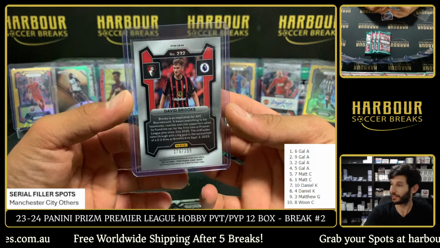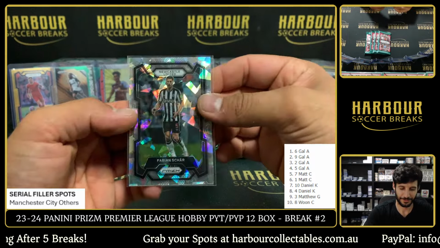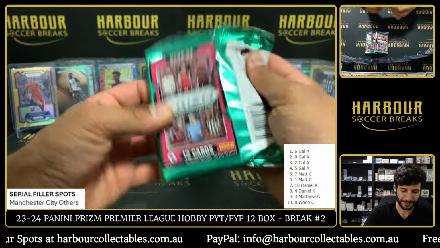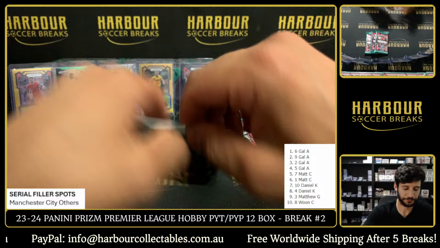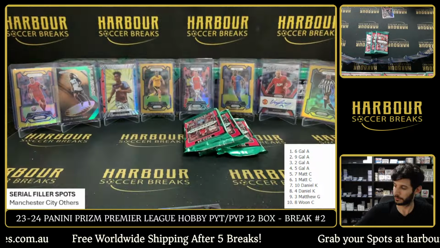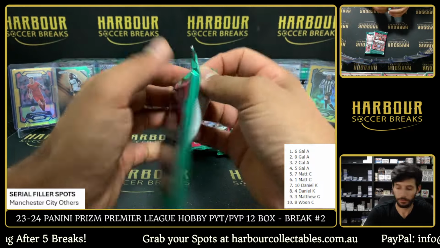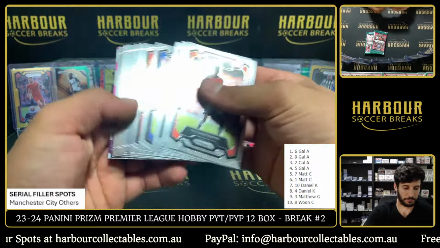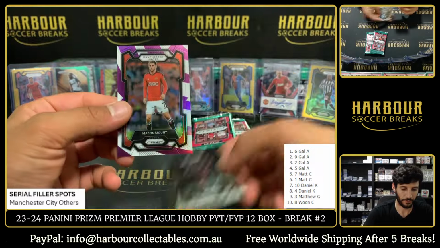I wish they had CR7 in this product though. 176, 299. I wish they had the CR7 on the flashback. Trafford. Ramirez. Kudus. Laser, purple white of Mason Mount.